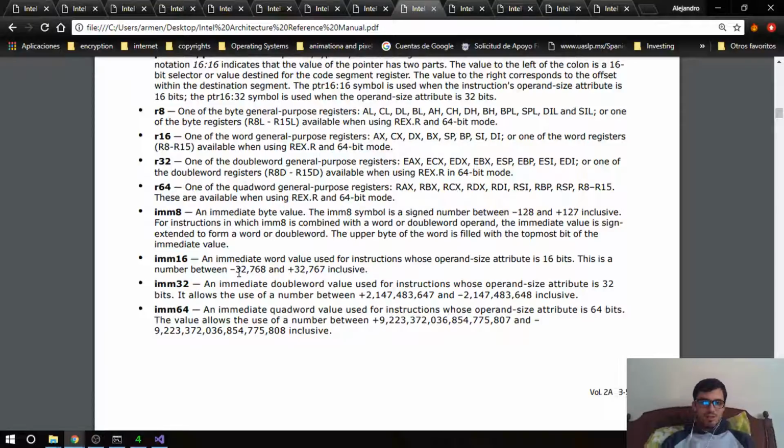Immediate 16 is an immediate word value used for instructions whose operand size attribute is 16 bits. This is a number between minus 32,768 and 32,767 inclusive.